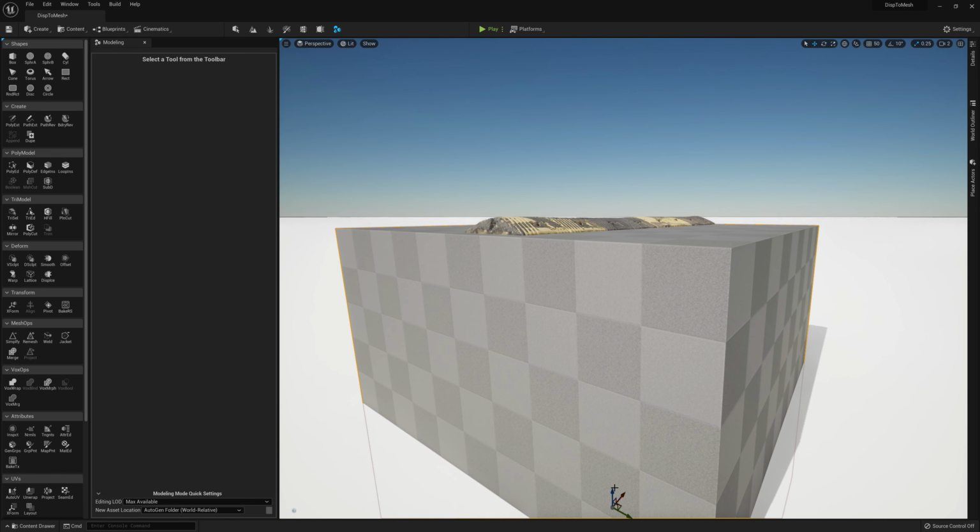So I'm just trying to get it sort of roughly in position. I don't want it to be too high because I want to be able to push it through the ground, so having it a little bit low will leave a bit of an overlap for me to be able to do that. So I'm reasonably happy with that.